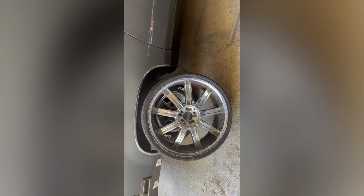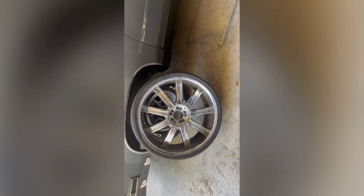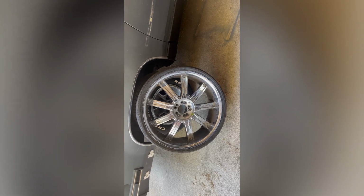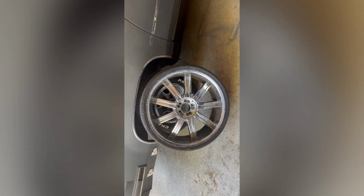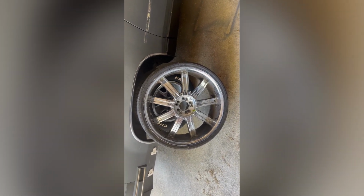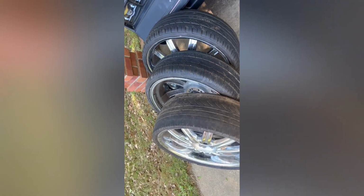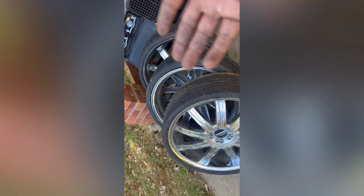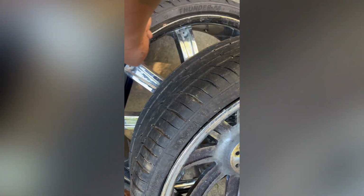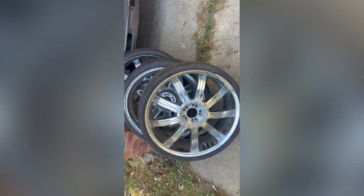I know y'all might say, oh, why he did it for? I'm telling you the reason why I did it. I'm building this car for me. And once you start cutting this frame up, it's totally a different car then. So I made a sound judgment on what to do. I got all center caps right here, and three tires and rims. But I'm gonna take these tires off and get some tires like this right here, y'all. So I'm going with this look on the old school.